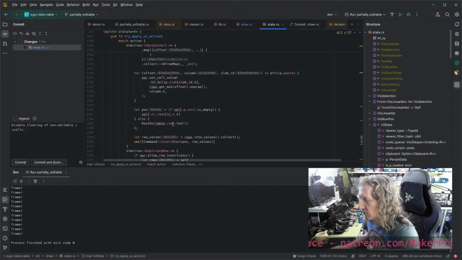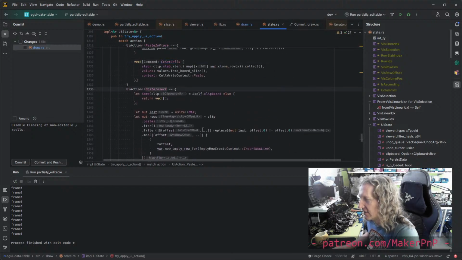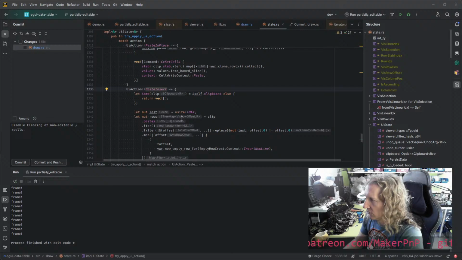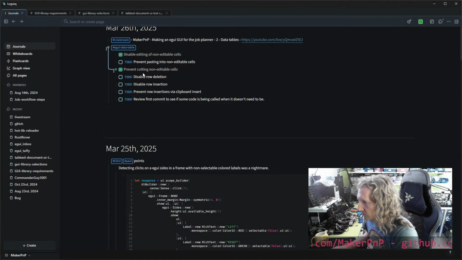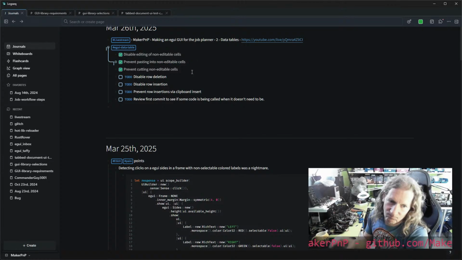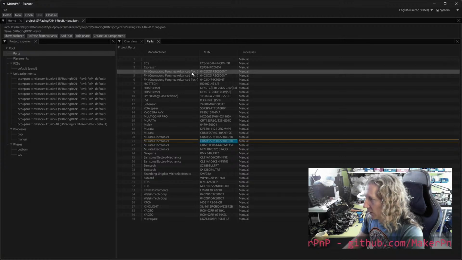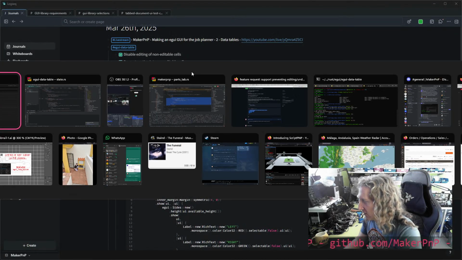And paste insert. Okay, so I think we've done that one. Maybe. We're going to give it a good shakedown. How did I break it a minute ago?